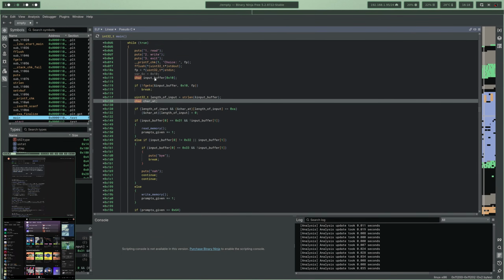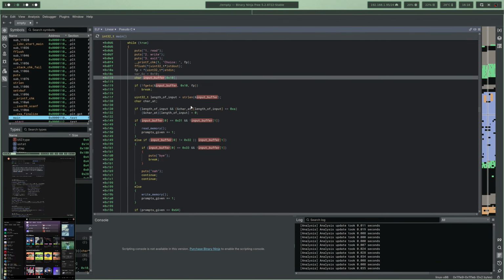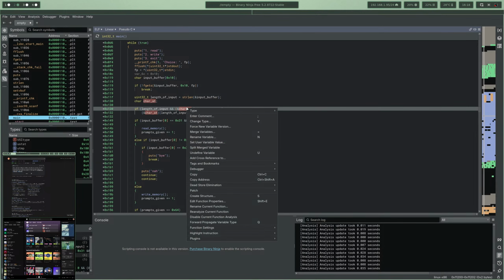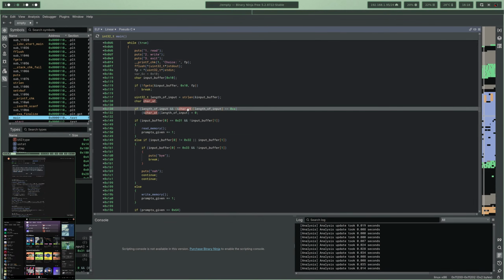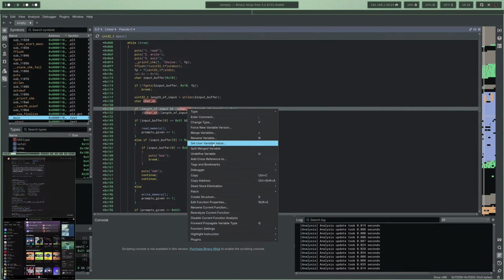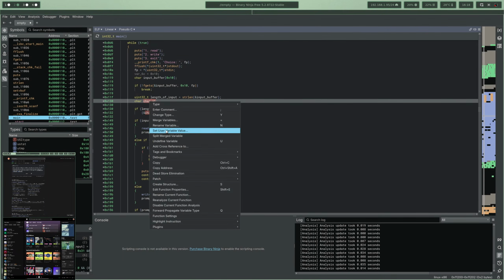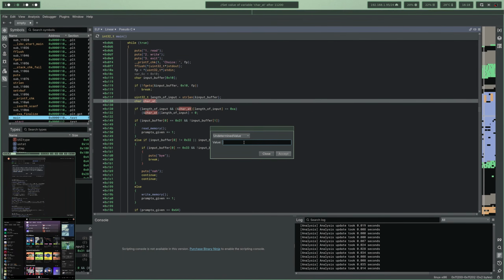It's indexing right here, the input buffer, so why is it not letting me change it? No. Oh wait, maybe. Value is input buffer.